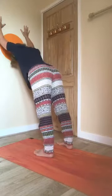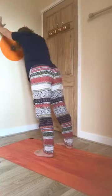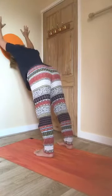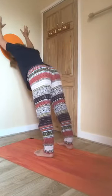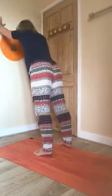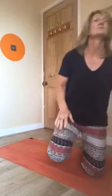And that feels quite nice on my upper back. You're aiming for your arms as straight as possible. And just one more. Okay. Right, so hips. Let's concentrate on our hips now.